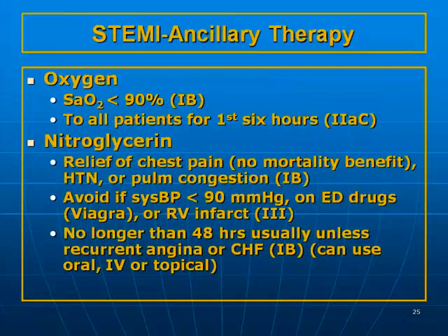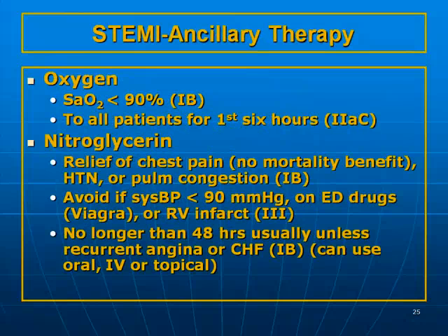So slide 25, there are some ancillary drugs that need to be considered in patients that present with STEMI. Oxygen is recommended for all patients, at least for the first 6 hours. It's a 2A recommendation. Certainly if patients have O2 sats less than 90% on room air, then they need to be given oxygen. The question or argument often is, well, if the patient's normoxic, what do you accomplish by putting them on 2 liters of O2 by nasal prong? Well, probably not a whole lot, but it's been done for years and probably isn't going to change.